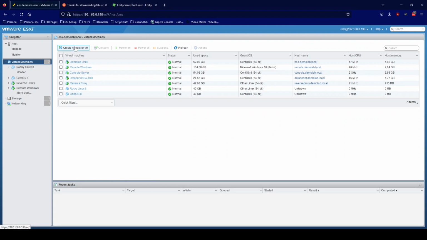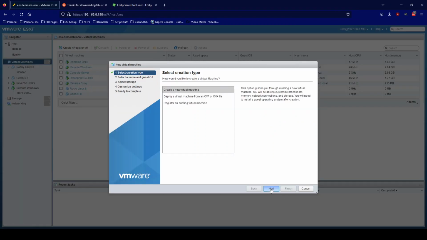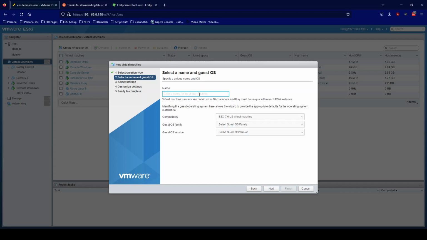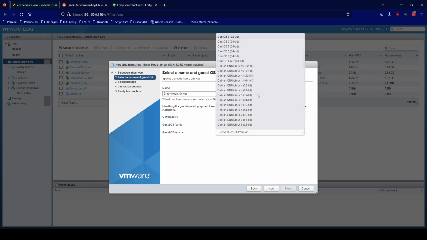So now let's go create our virtual machine for this. Name. So next, this is Ubuntu.